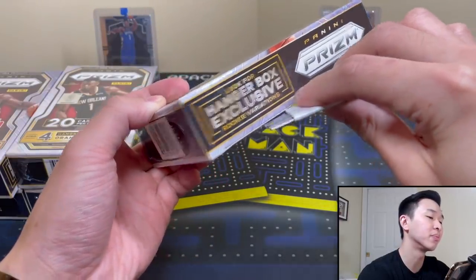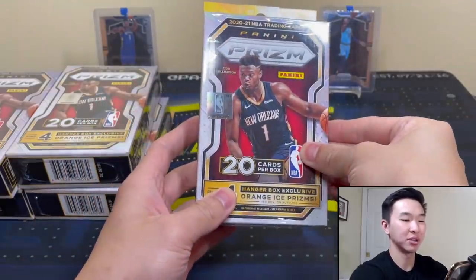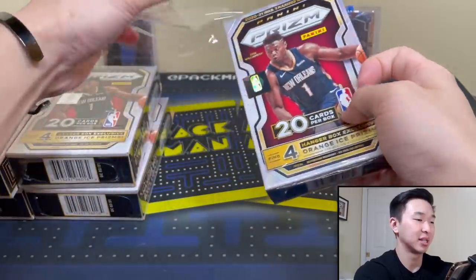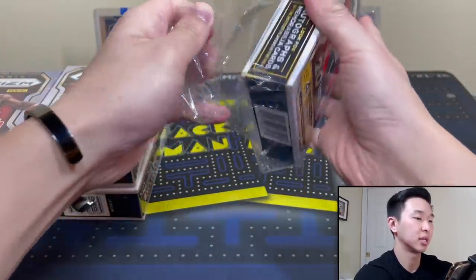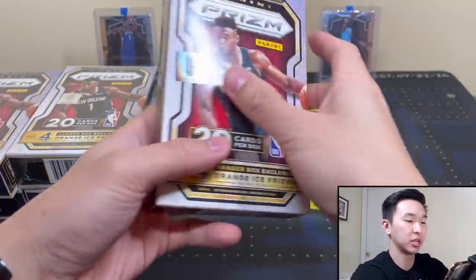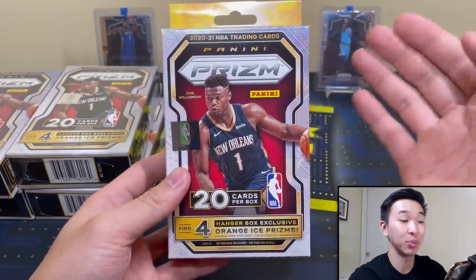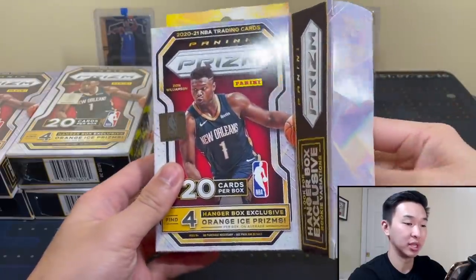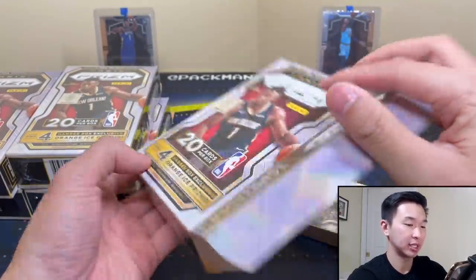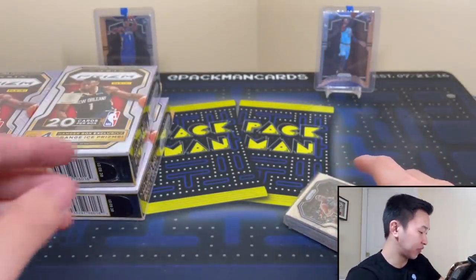Let's get this box open. This wrap can be a little loud — it's a hard plastic wrap, on the louder side. Hobby's crazy expensive, so it's nice to have some retail which is cheaper, though still much more than the SRP. That is unfortunate, but I guess that's the world we live in these days.